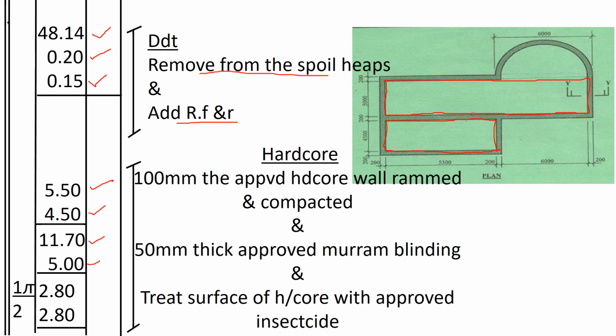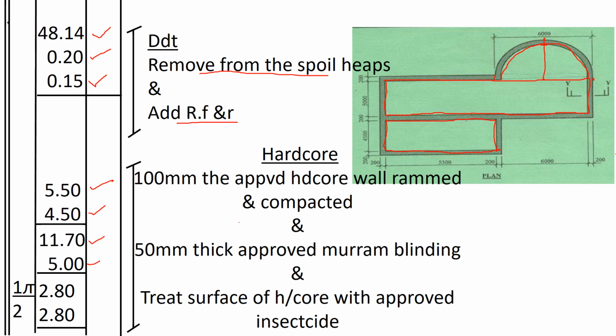So we shall go to the area of the semicircle, this semicircle here, which we shall do hardcore. So the area of the semicircle: the diameter from here to here was 6,000, the same from here to here. If we deduct this wall, which is 200 millimeters thick, the radius is 6,000 divided by 2, which is 3,000. 3,000 minus 200 is 2,800. So we shall take a half pi r squared.